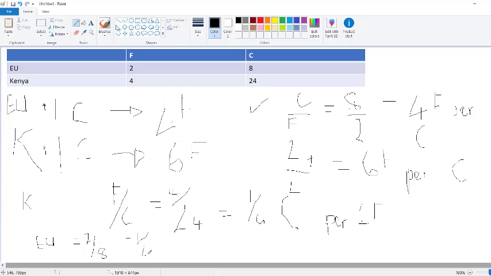So that's a quarter carbon you have to give up to produce one food. So the smaller fraction between the two here is 1/6. So therefore, in terms of comparative advantage in terms of food, Kenya would have the advantage. Okay, so this is your basics. This you should know from the time they taught you trade. And this, we're going to move to the next part of this calculation.